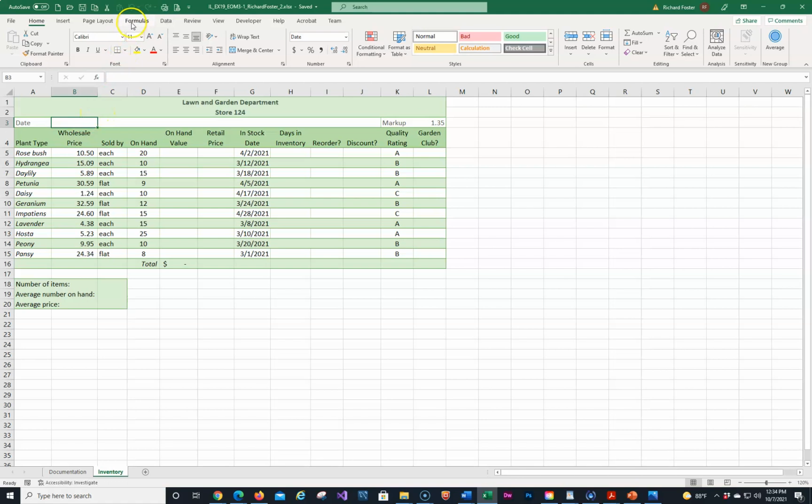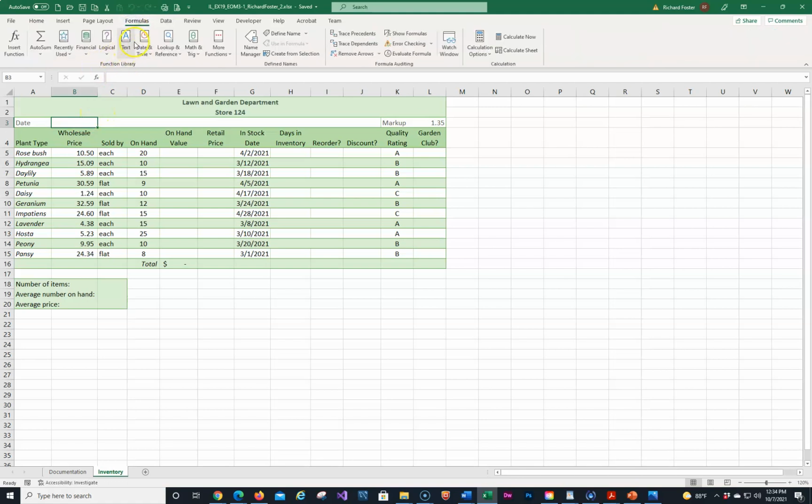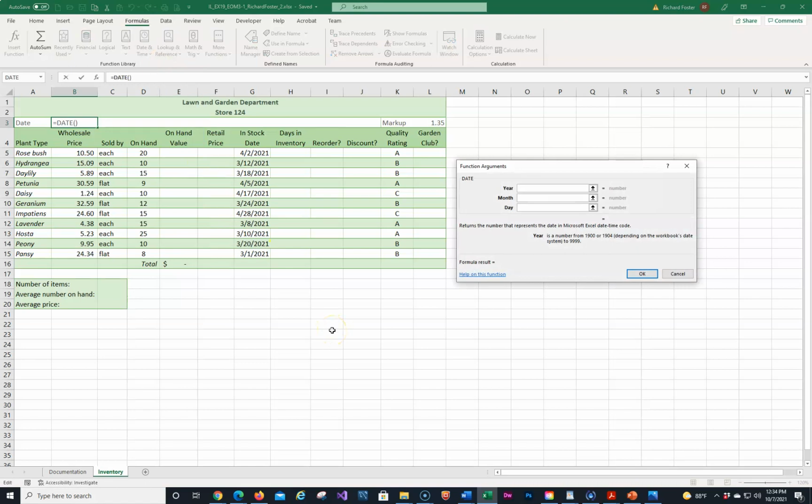So I'm going to do it from the formulas, and I'm going to click on date and time and choose the date function. So now we do the year, the month, and the day. So the year is 2021, the month is 5, and the day is 5. Now remember, if you have a Mac, it will only show 21 and not 2021.